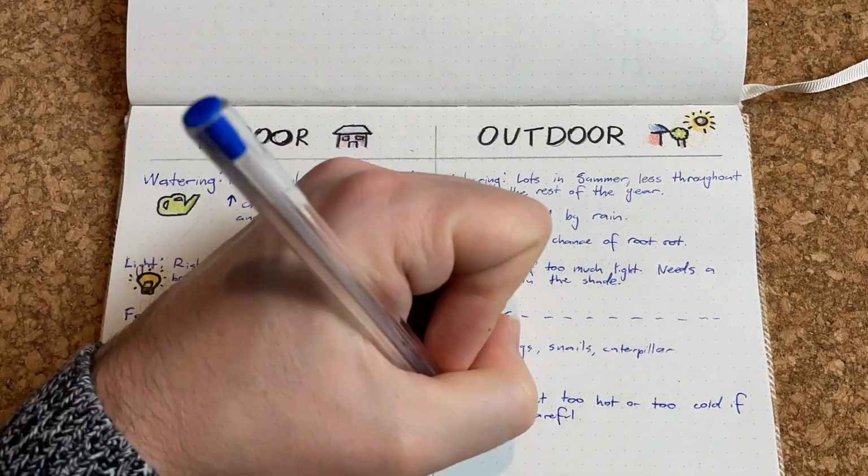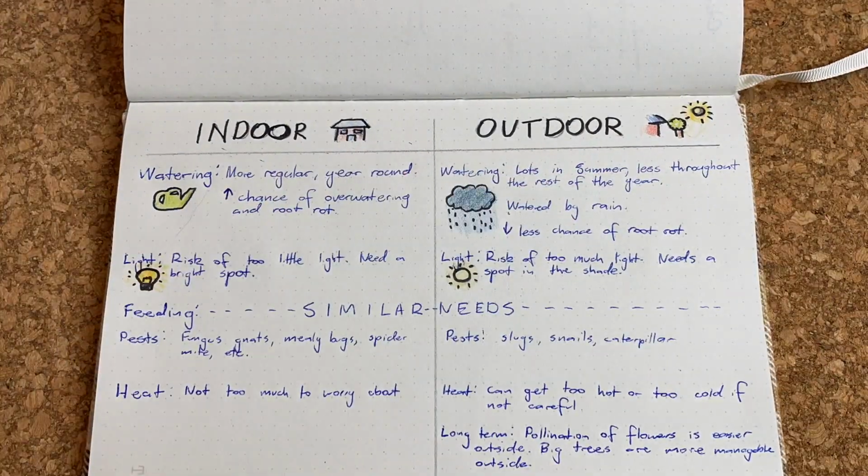Long term, you know, trees also get quite large, and indoors you just may not have the space for a massive tree or the lighting conditions to keep it healthy, or be able to drag its pot around to bottom water it, if that's something that you continue to do, like I may be. I'm not sure if this one in 10 years will still be getting bottom watered. We'll see how we go. So that's a bit of a rundown of some of the things that you may consider when thinking about whether to keep your trees indoors or outdoors. And depending where you are in the world, some of the advice in this video may be more applicable to you.